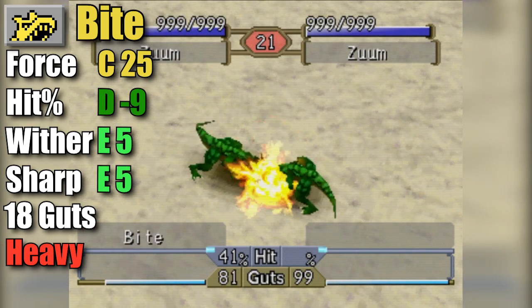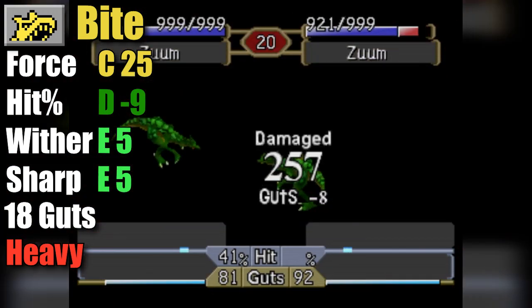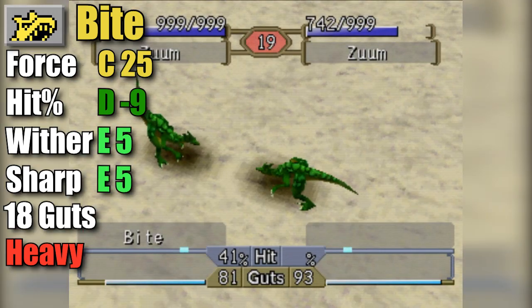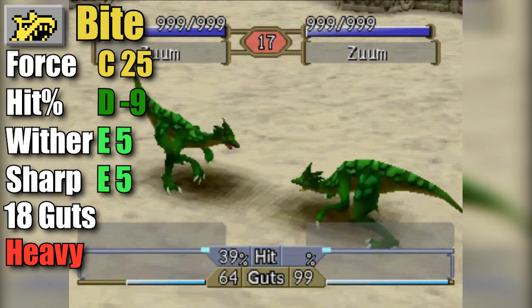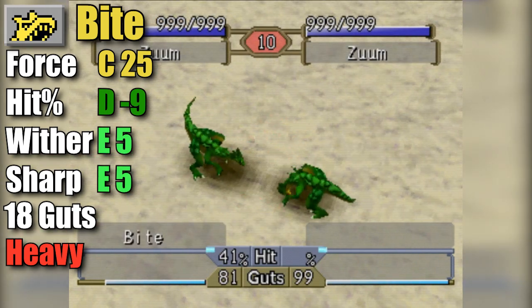They do a lot of damage for how much they cost, but you have to deal with their terrible hit rates. For only 18 guts, I think you can justify the -9 hit on Bite. It's pretty quick animation and it is spammable. It's similar to Pixie's Flame, which we talked about in depth in the last video, but is a little bit more consistent to make up for the fact that Pixie can build up her meter way quicker than Zuum can.